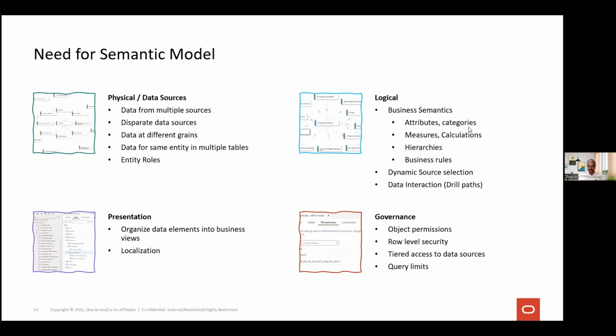In addition to all these, there is the governance aspect. So who can see what objects at a table level or at a column level, and also from a data standpoint, row-level security and data filters. Quite often you may have different types of users or different requirements for queries, where some of them need to go through tiered access. If you're using Oracle ADW, you have these three services of high, medium, and low. You can choose which users, queries, or roles get access to this tiered access to these data sources, plus some governance aspects on query generation and query cancellation, if there are runaway queries and so on.